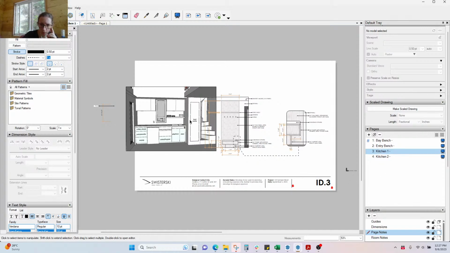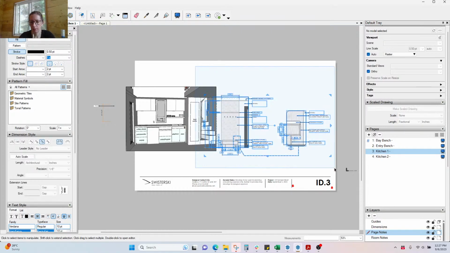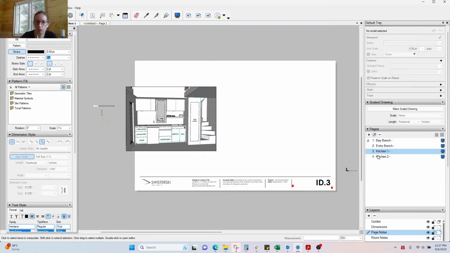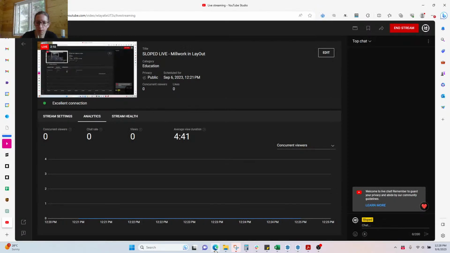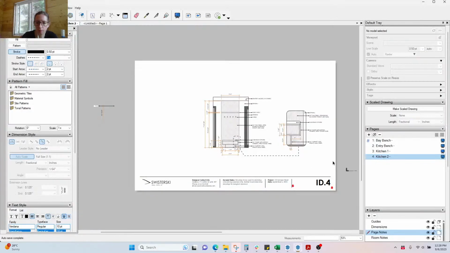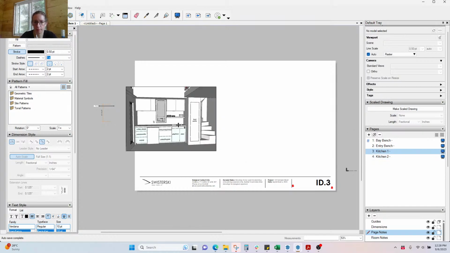And then in kitchen 1, I'm going to remove all this stuff. In kitchen 2, I'm going to remove the perspective. Double check here. Okay, so I have perspective on 1.